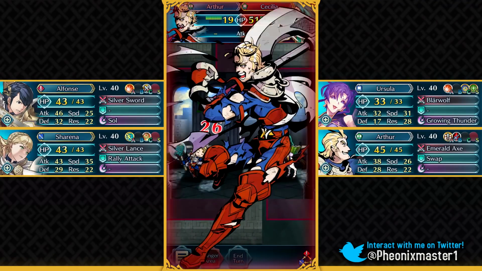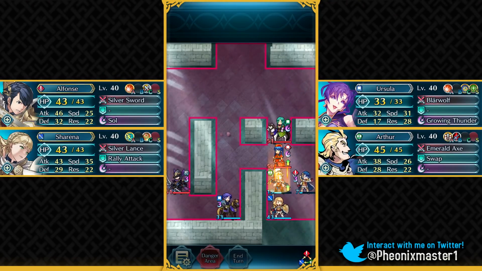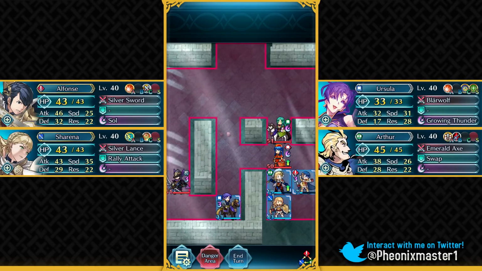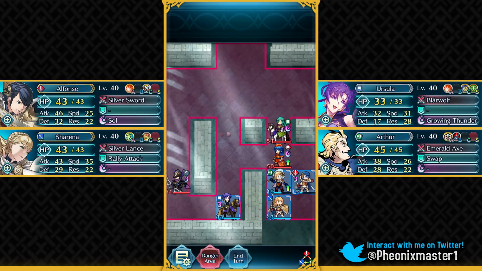The AI is not really smart enough to move the units in a way so that they can attack Arthur with Lilina, because Cecilia is stuck here. So Lilina just comes forward to attack Alfonse because she will not be able to do too much to Shareena because of Weapon Triangle advantage, and she does the most damage to Alfonse. So that's why she moves ahead and attacks Alfonse.